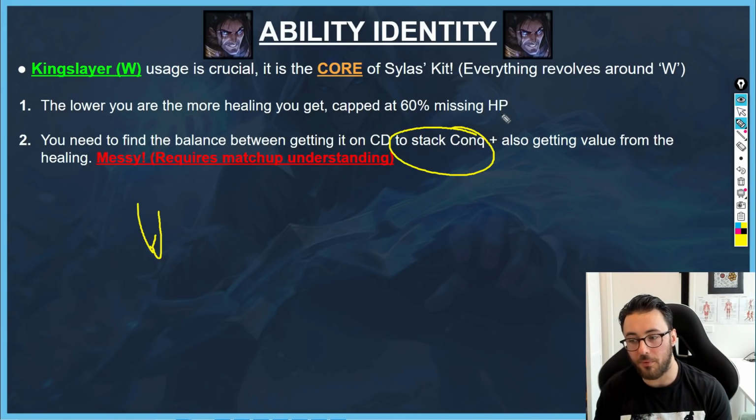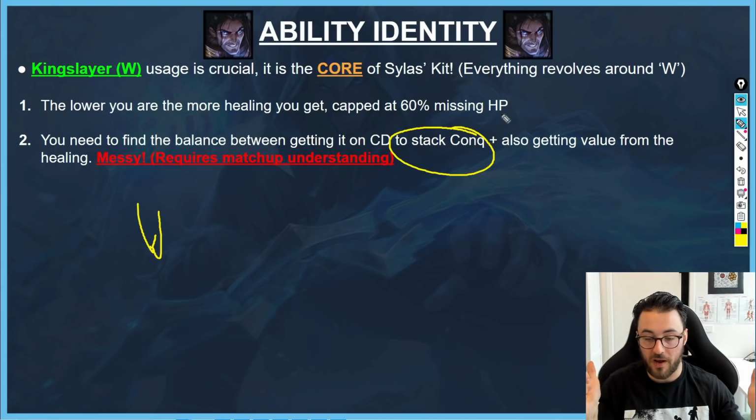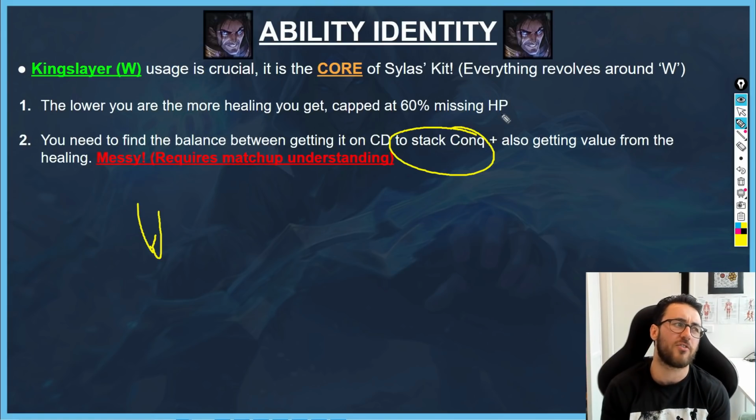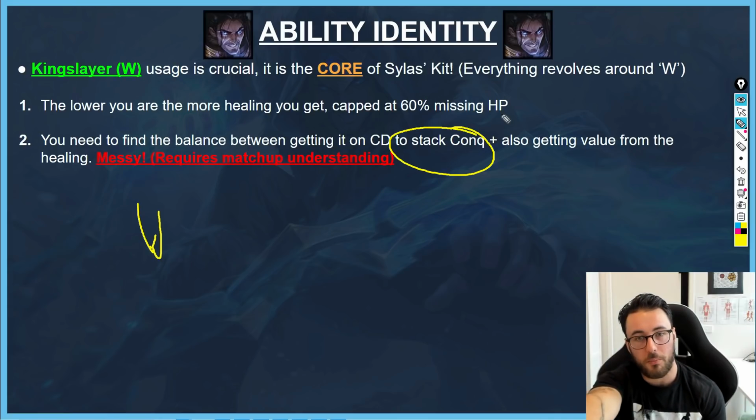I find that people default to that mentality where it's like, oh no, I shouldn't use it when I'm full HP. I should wait till I'm low, then use it. But that's not always the case. It depends on the speed of the trades and those trading patterns in that specific matchup. So in matchups where you can stick onto them, then great, start with W. If not, you need a short little burst trade.